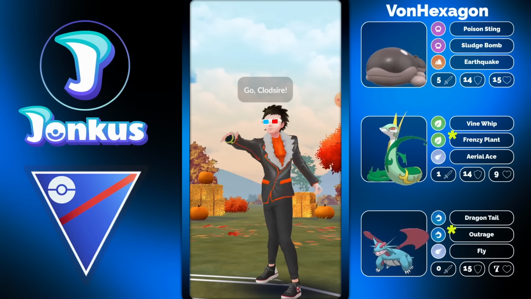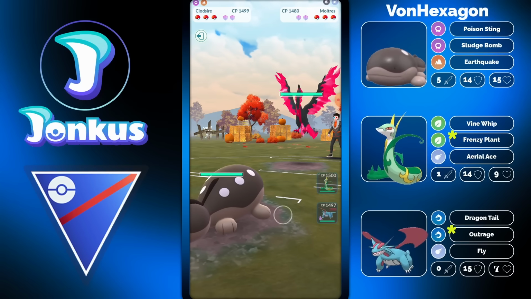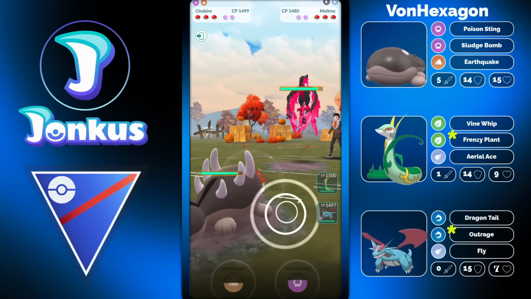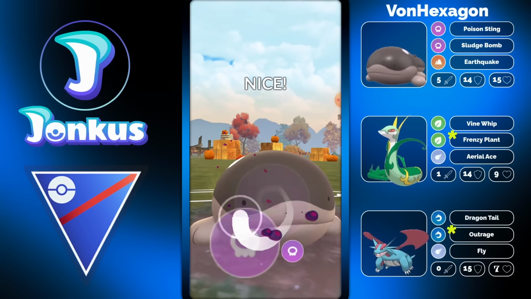Next opponent, we're going to see here Clodsire against Moltres. I actually had a Moltres today in my adventure instance, and it fled because I had my Go Plus Plus on, so that was not ideal. But yeah, it would have not been a shiny anyway.